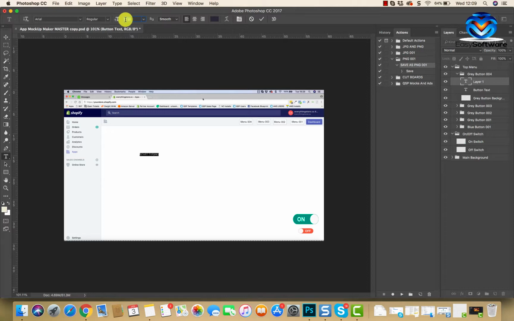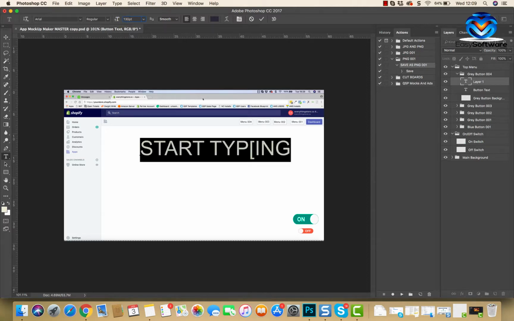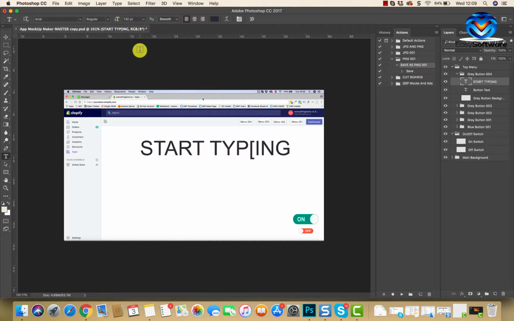So let's go, let's crank that up to 30 like that, or 130 even. Fine. You can use this drop down here, and that will take it down. Or the easiest way to do it, whoops, just added another layer. The easiest way to do it is highlight it, hover over this T here, and then just drag left and right. And you can see as I drag, you can get it absolutely perfect to whatever you want.